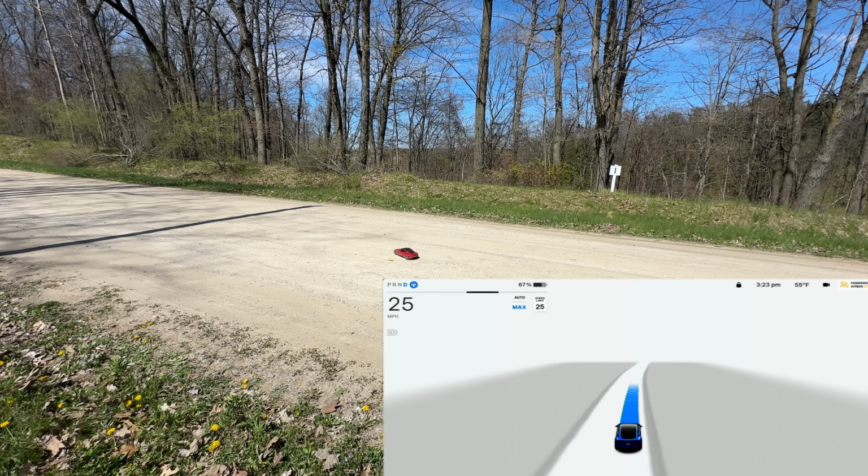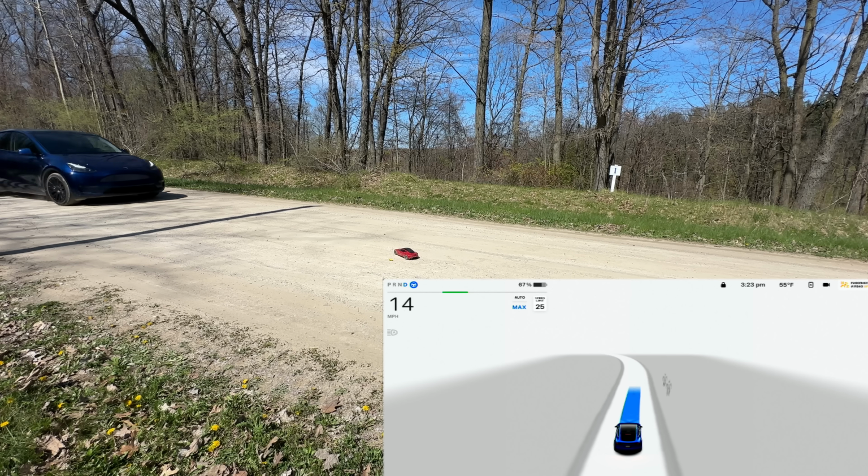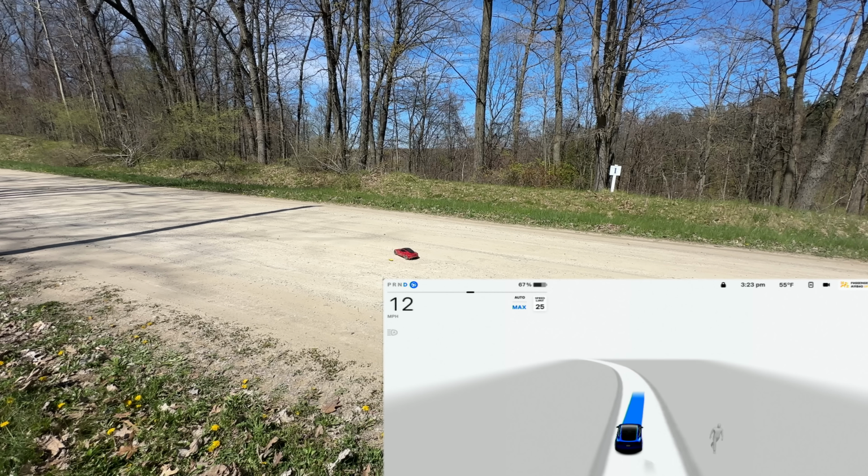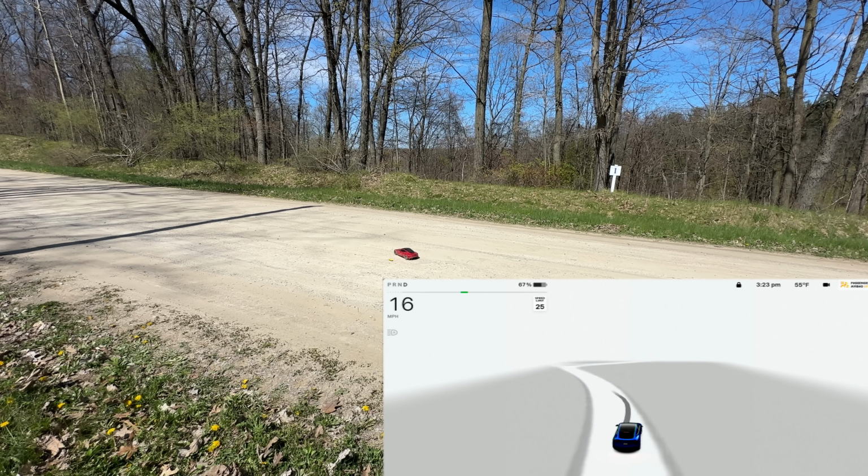So we have a little Hot Wheels type car, and now I've let off the accelerator, and a Roadster. We want to see if the car sees these, and it is displaying something with the occupancy network, and it's driving around them. Wow. That is pretty wild. I cannot believe it actually detected that Roadster and drove around it.